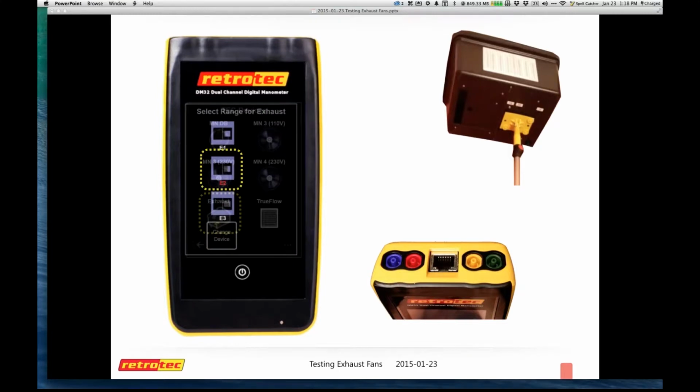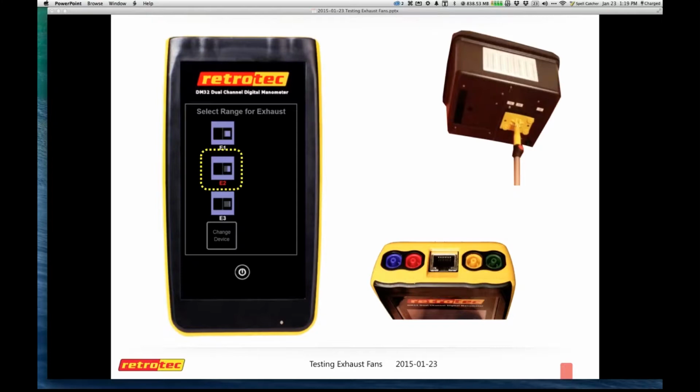Again, on the Retrotec gauge, the left side of the image is channel A. That's the blue and the red, all right? So that's the input and reference. Channel B is the reference and input. So the top line where I have 0, 0, that's related to the blue and the red connections, and the yellow and the green are part of channel B, where you get your results from.